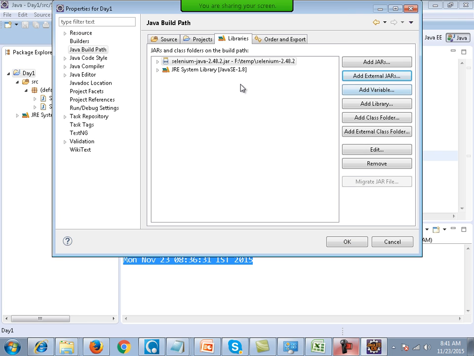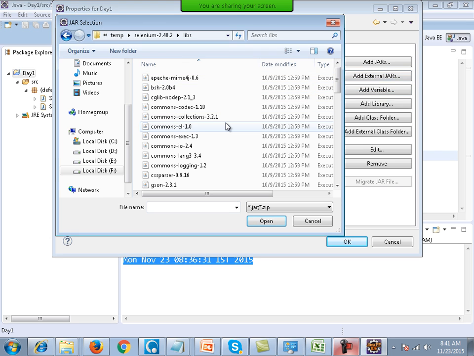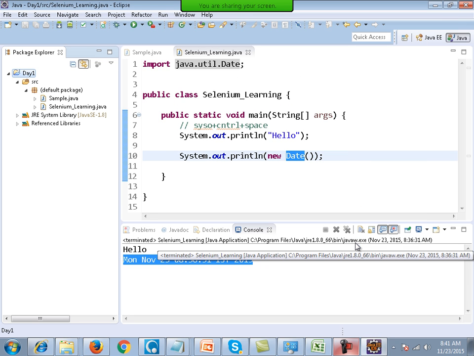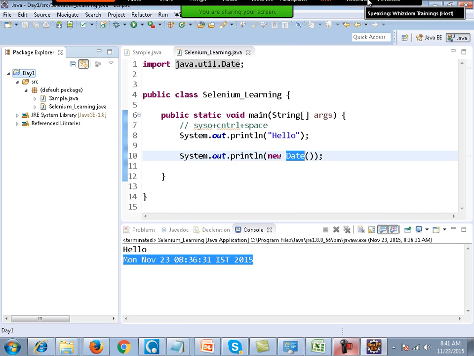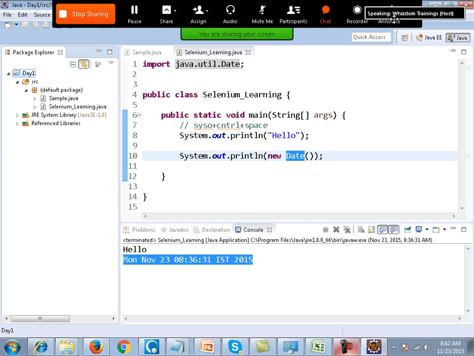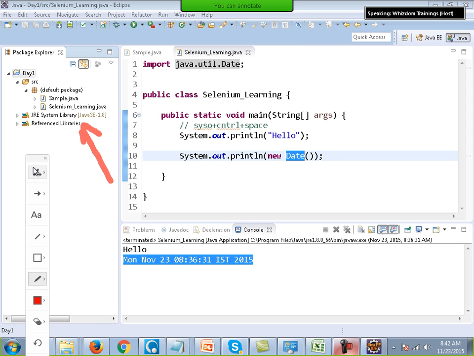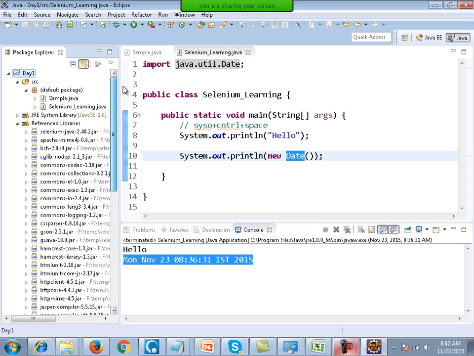You don't need to include the sources jar, and also include the jars under lib. As soon as you do, in your Eclipse you will see a section known as Reference Libraries. If I expand Reference Libraries, these are the jars of Selenium, and that's it. Now your project is Selenium enabled.